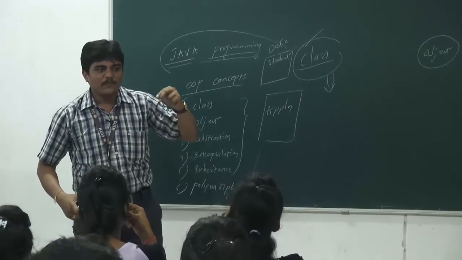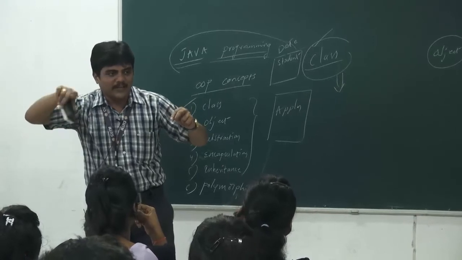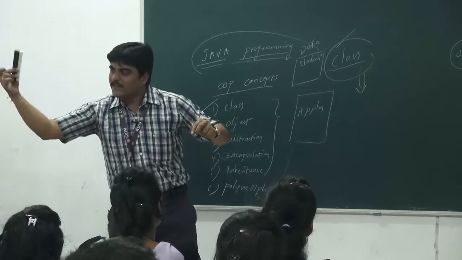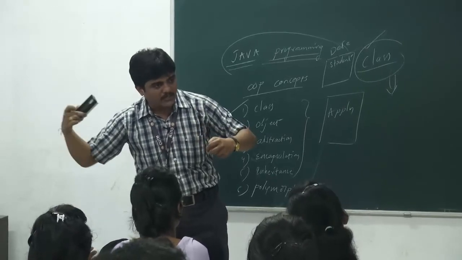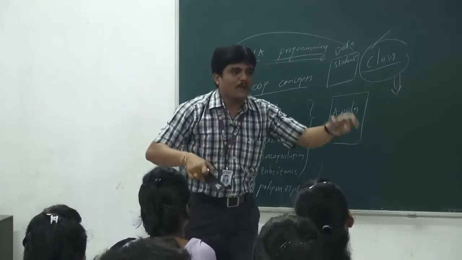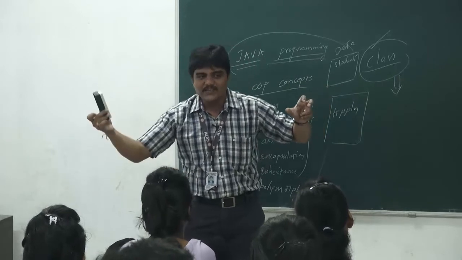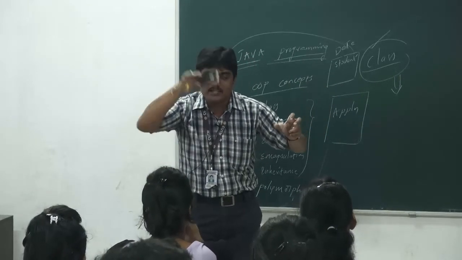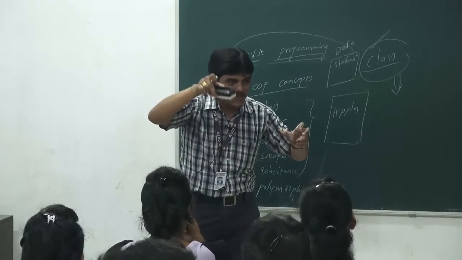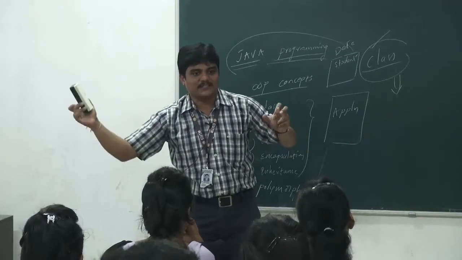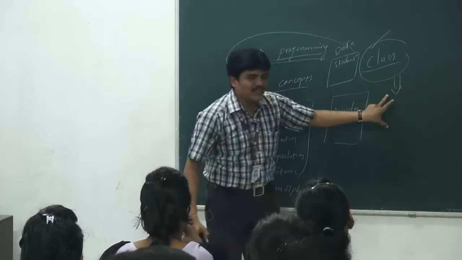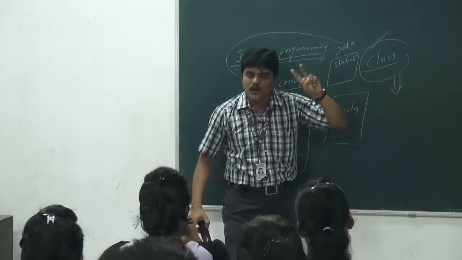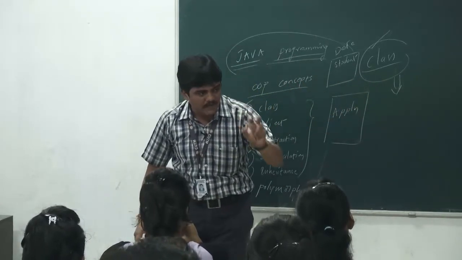Say yes or no? Suppose for our campus building there is a blueprint. That blueprint, in terms of a Java program, we call a class, and the building we call an object. That means we are always designing the object by following this class, this blueprint. That's why both class and object are called the basic building blocks of Java programming.